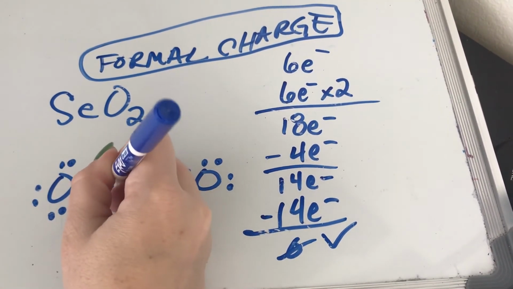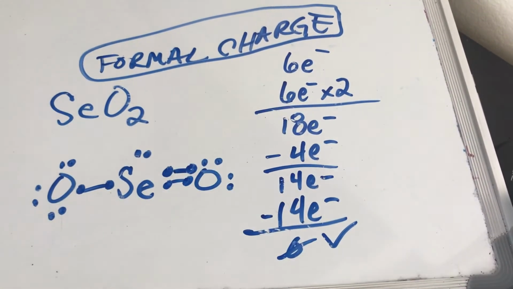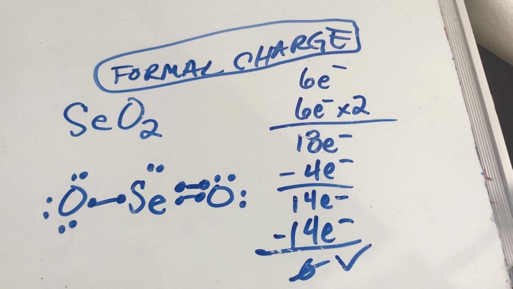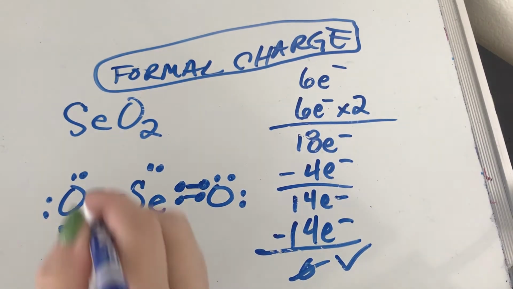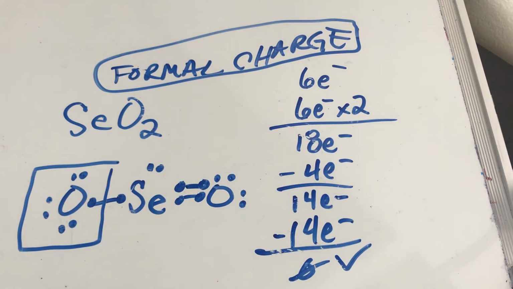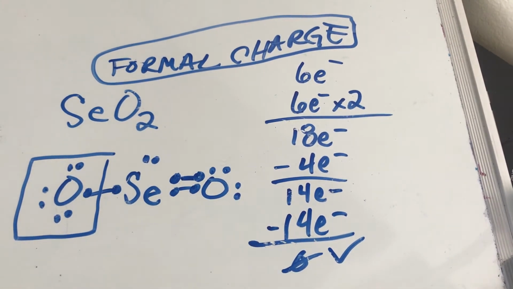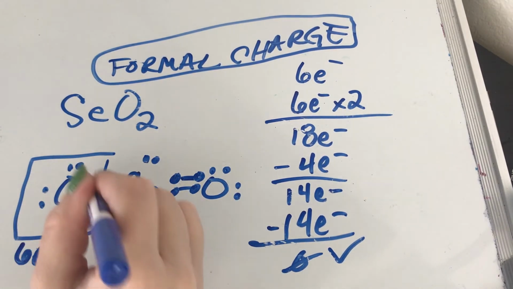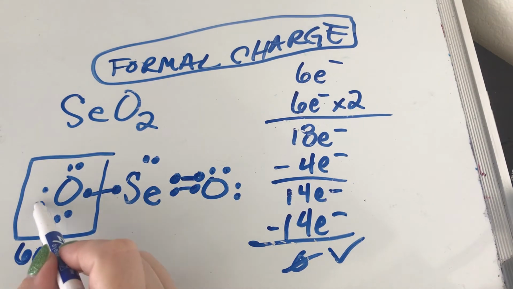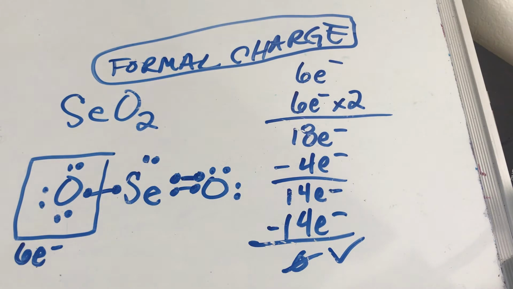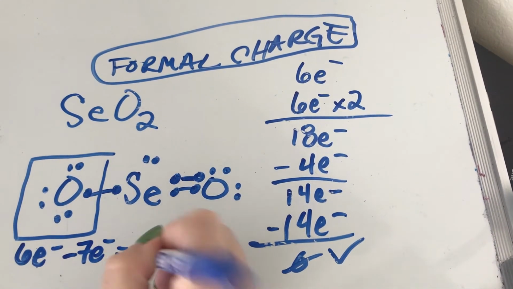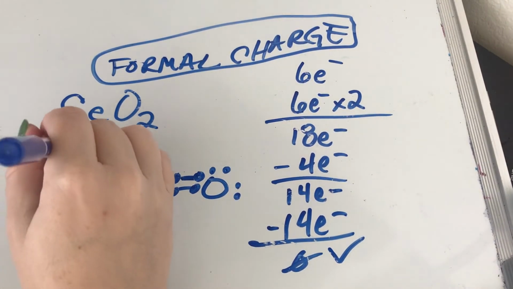When I do formal charge, I like to draw in the electrons on the bond because it makes it a little bit easier to see. You don't have to do it this way, but I'm a really visual person. I box off each of the atoms and look at how many electrons it came to the table with, meaning the valence electrons it brought to the molecule. For oxygen, that's 6. Directly around this oxygen in the box, we have 1, 2, 3, 4, 5, 6, 7 electrons. If we subtract, we end up with a -1, which is the formal charge on this oxygen.